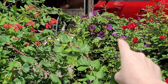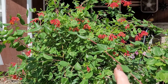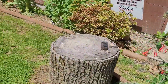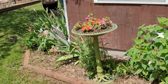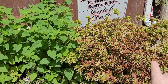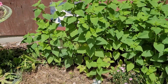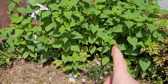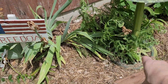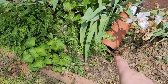A purple clematis back there. This is what is called a pink lemonade honeysuckle, and those are all weeds and trees that need to go, but again, I'll deal with that later. That was an azalea that's just totally done blooming, and I think he needs some acidic, so I'm going to put some sulfur around him, but man did he bloom this year. And this is bee balm, which has not bloomed yet. Those down there are yarrow right there. They're just beginning to bloom. They're looking wilty, but we've had a lot of rain.